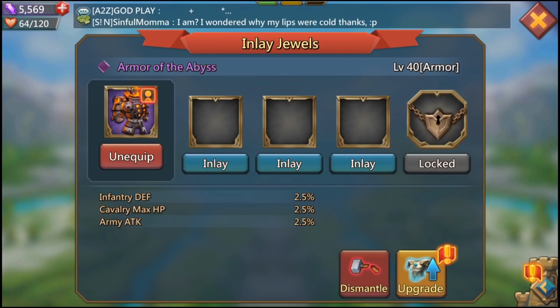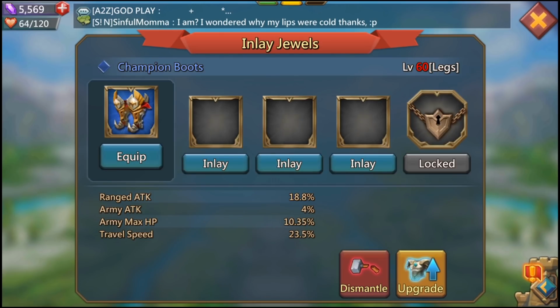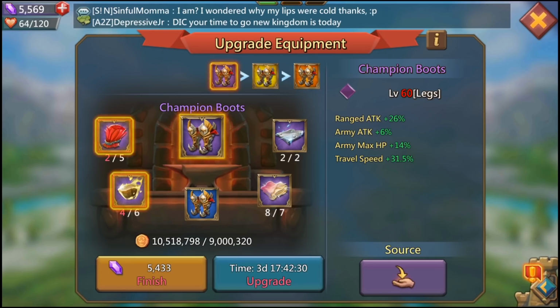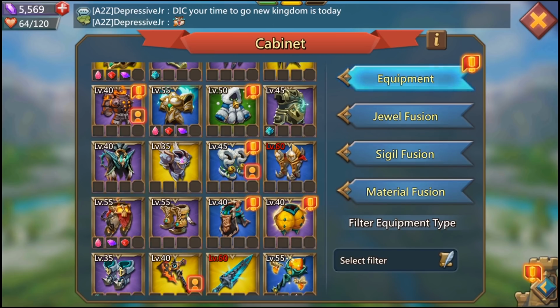I've got some fake gear I use. I use this Armor of the Abyss at purple sometimes. Got a pair of blue champion boots, guys, which I'm going to use when I hit level 60 because the stats are really good. And I'm not too far away from getting it to purple, as you can see. So I'm going to be aiming for a purple pair of champion boots on my solo trap.